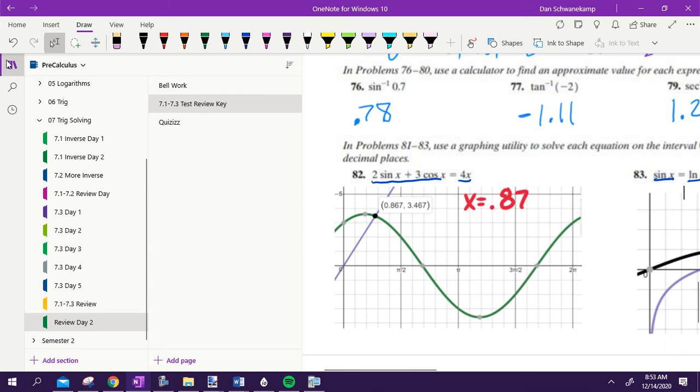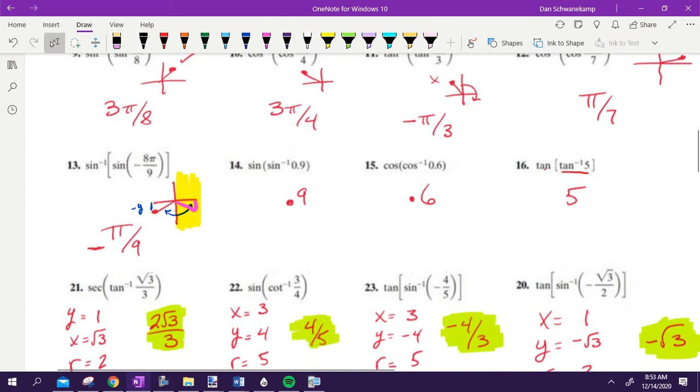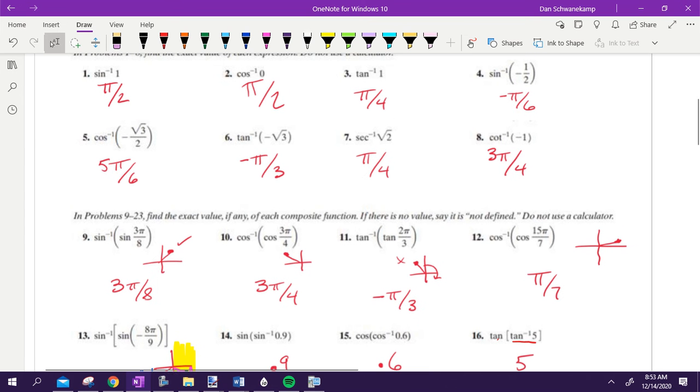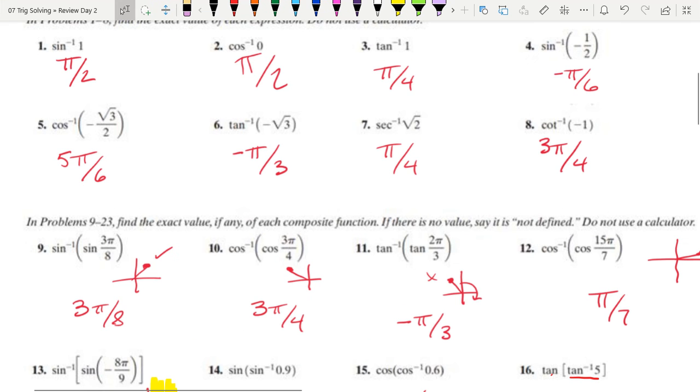Okay, let's go over this review. There are your answers 1 through 12. Check your work. See if I can answer anything for you. Looking at 1 through 12, any of those in particular that you need me to work through or explain? Yes, ma'am. Will this be up during our test? No, the unit circle is not going to be up during the test. You need to do it without a unit circle.